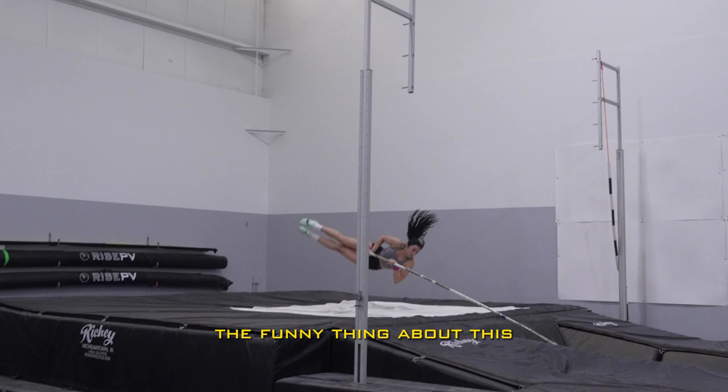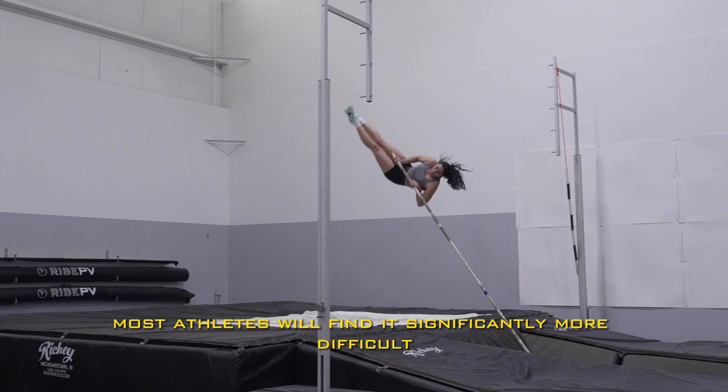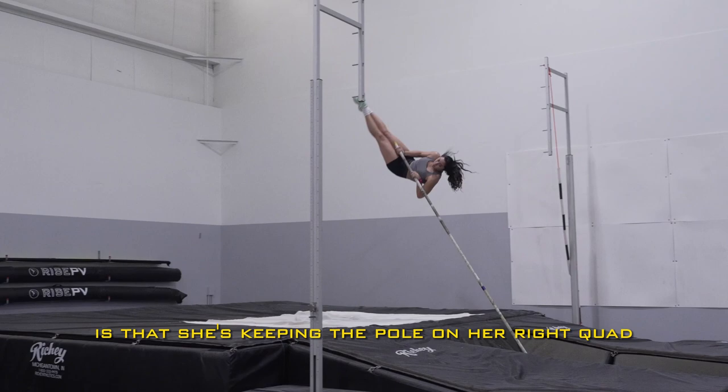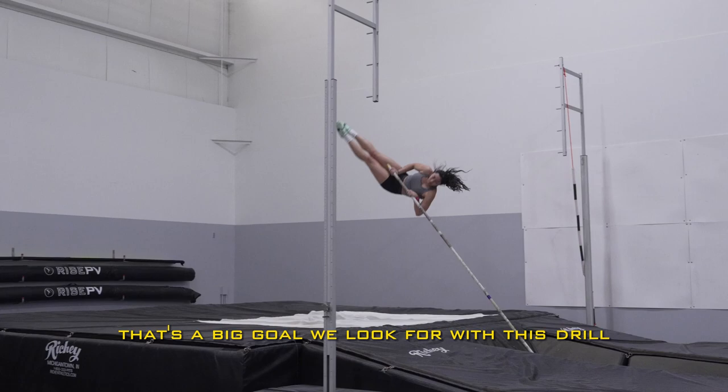The funny thing about this is that even though it's very similar to our half drill, most athletes will find it significantly more difficult. They'll either not drop their shoulders back or they'll fall away from their pole as they turn. What I like about Haley's jump here is that she's keeping the pole on her right quad as she turns. That's a big goal we look for with this drill. So when you can hit all these points, then you're ready for our final drill.